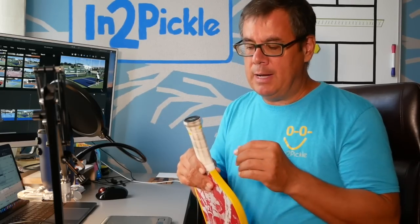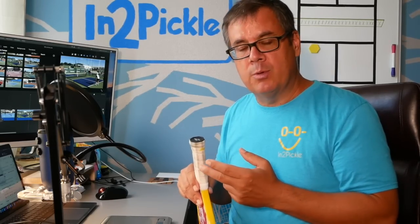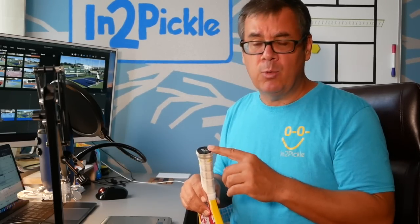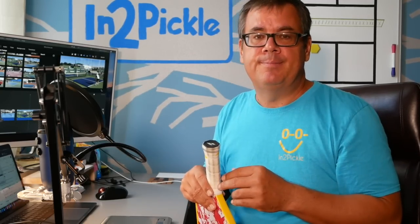When I overgrip my paddle, I don't remove the existing grip that came with the paddle. So this grip that's on here is some sort of a leather or synthetic grip that came with this paddle. I don't remove that grip. You can remove the grip and apply the overgrip directly to the paddle itself. I think you'll find the feel might be a little uncomfortable, but if you need a super thin grip and you want to do that, you can do that. Normally what I recommend is just leave the existing grip on there and just go over the top of it.